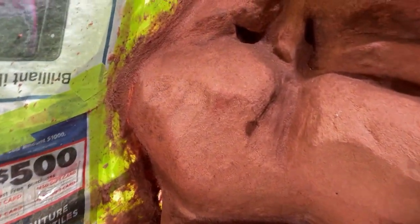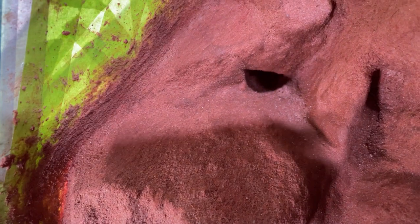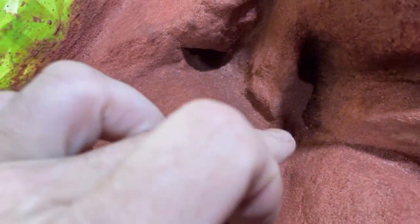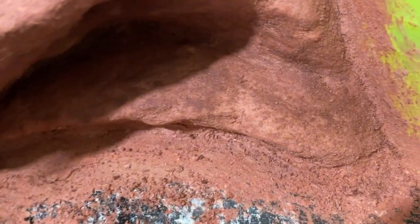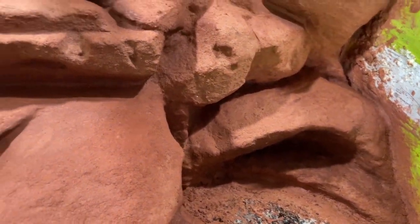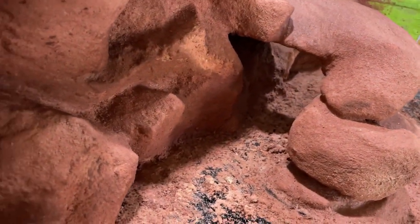It seemed to come out all right, but it's sort of hard to pick up, try and block the light out. You sort of get this blotchy look across there. I tried to fade it out as much as I could, but you can see it more down here. You just get this sort of grainy looking finish. So I'll blend all that properly with the paint later on, but here we are.